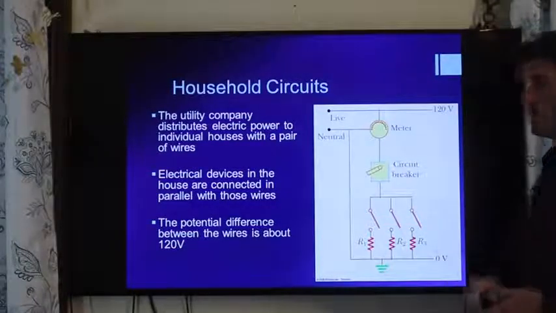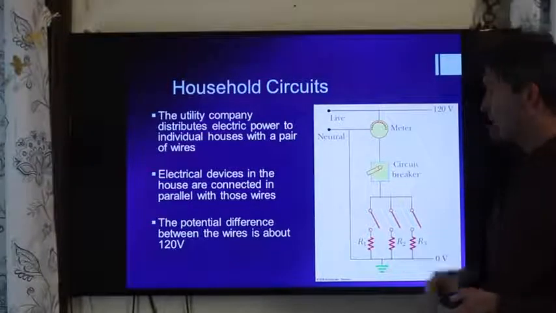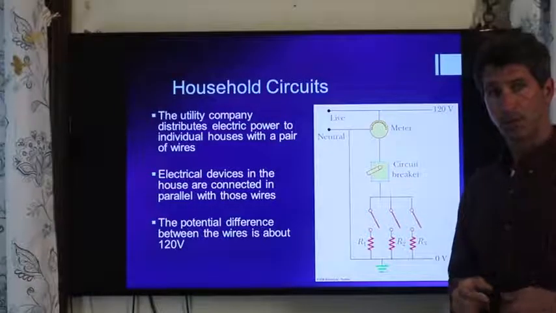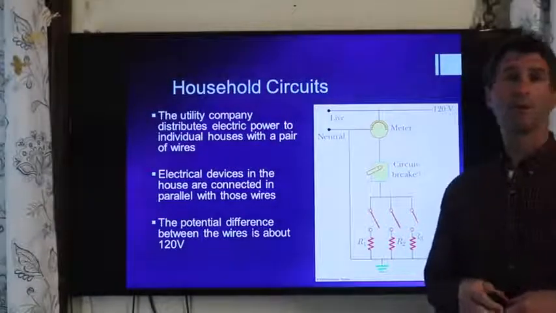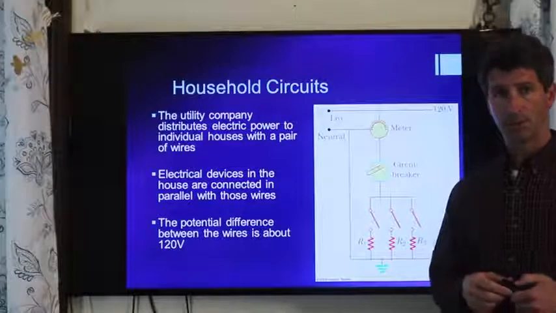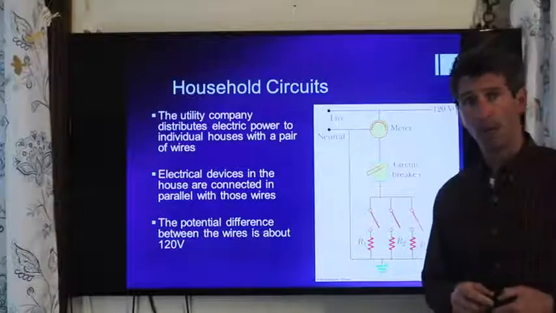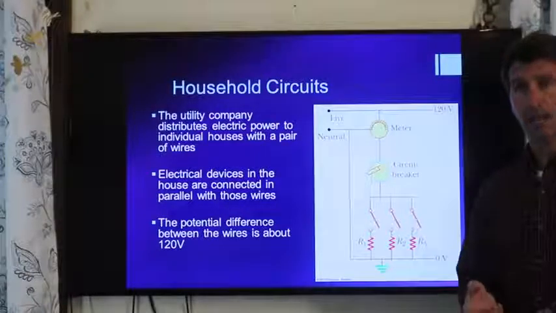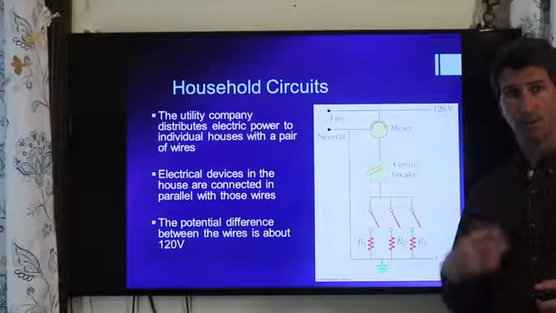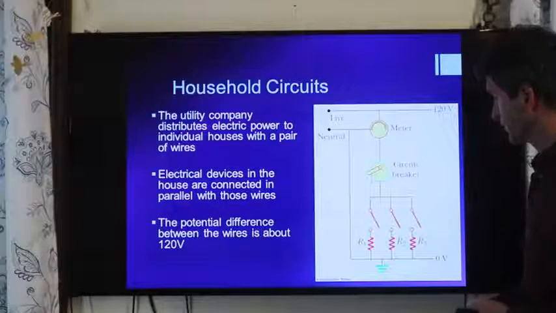So it enters the meter. The meter keeps track of what current that you use. After it passes through the meter, it passes through your circuit breakers. Circuit breakers are safety circuits that are meant to cut off the flow of current if you try to put too much current through a wire. If we send too much current through a wire, what's going to happen is it's going to get hot, the insulation can become damaged, it can then discharge and start a fire if it reaches a high enough temperature.